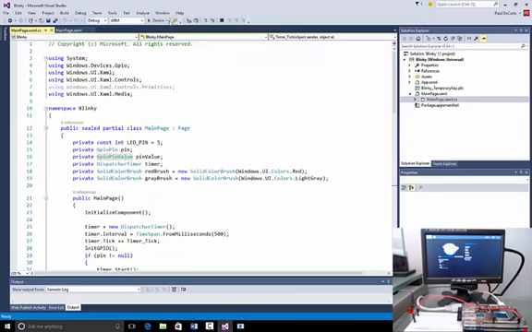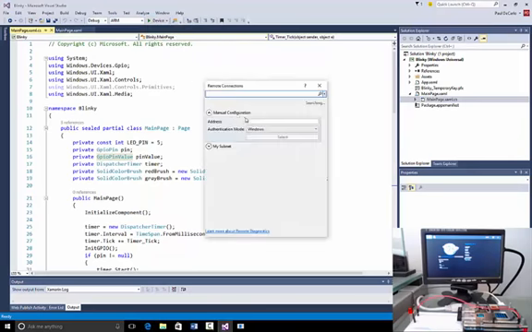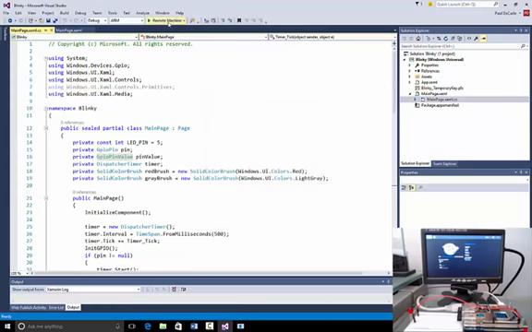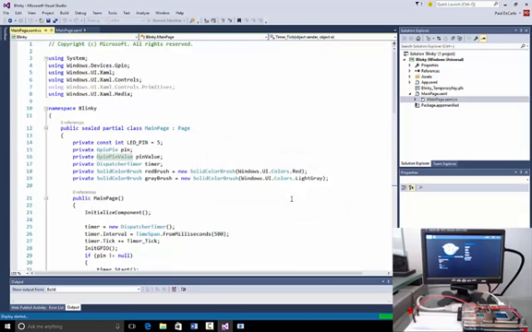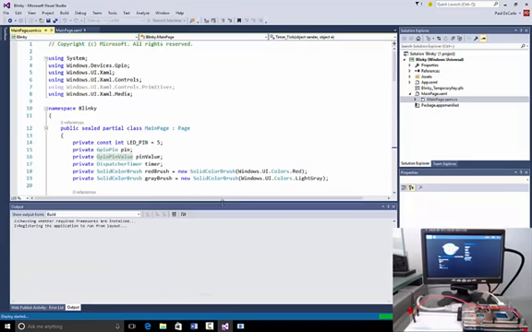So again, we're going to click on device, select remote machine. I'm going to type in minwinpc, turn authentication mode off, hit select. Ensure that we're building for the ARM architecture, and then deploy to the remote machine. I've already got this app installed, so it's going to ask me if it wants me to override it. I'm going to go ahead and select yes. And this is now beginning the deploy of the application over to the device again, as we saw before.